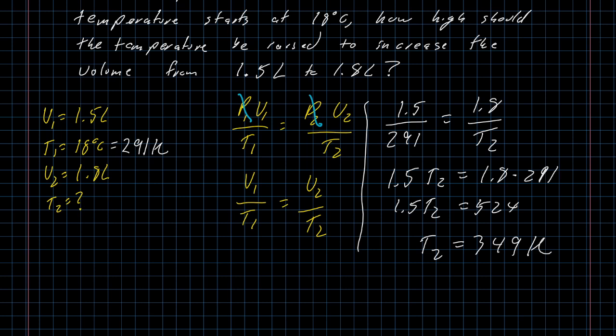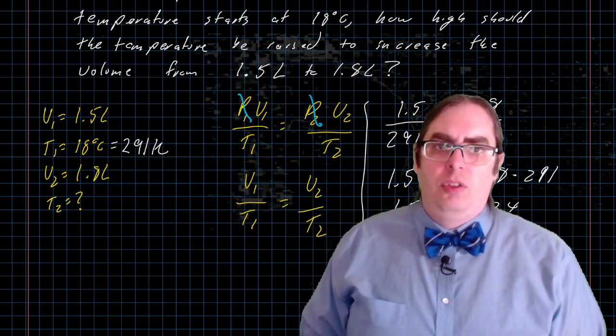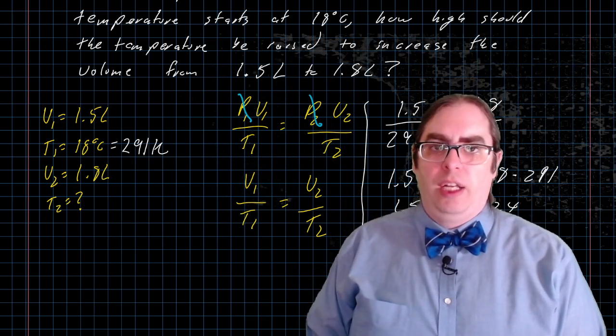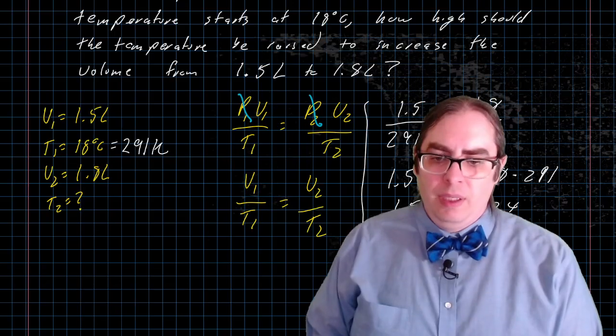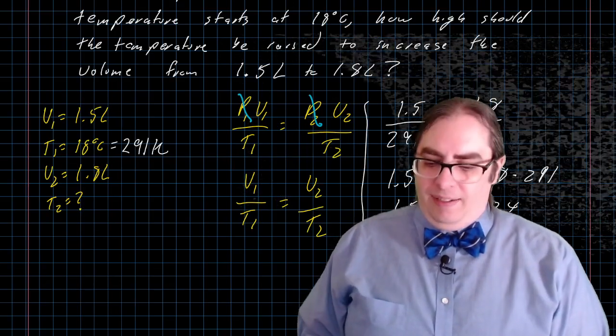Technically speaking, that's it and I'm done. But since I was given an initial temperature in degrees Celsius, I think it's probably worth giving a final temperature in degrees Celsius as well. Remember, from Celsius to Kelvin is add 273. From Kelvin to Celsius is subtract 273. And when I do that, I get about 76 degrees Celsius. All right, so unpleasantly hot, but not as hot as boiling water. Let's take a look at another example.